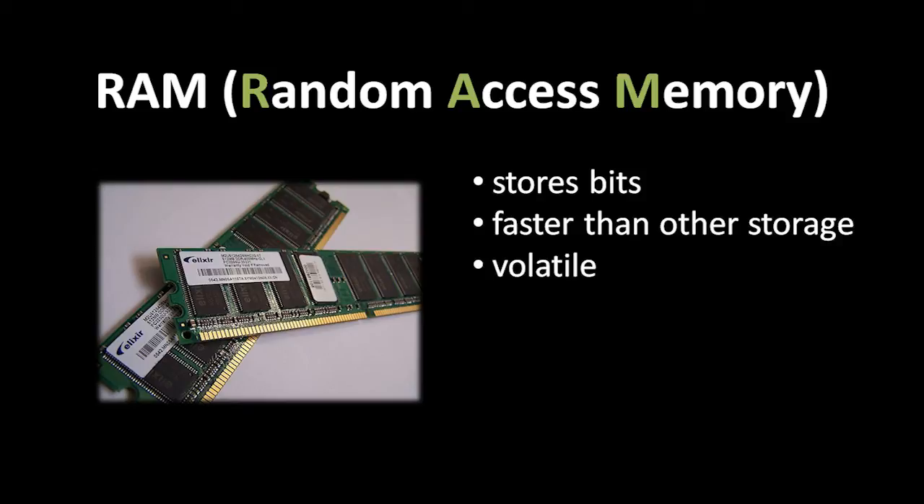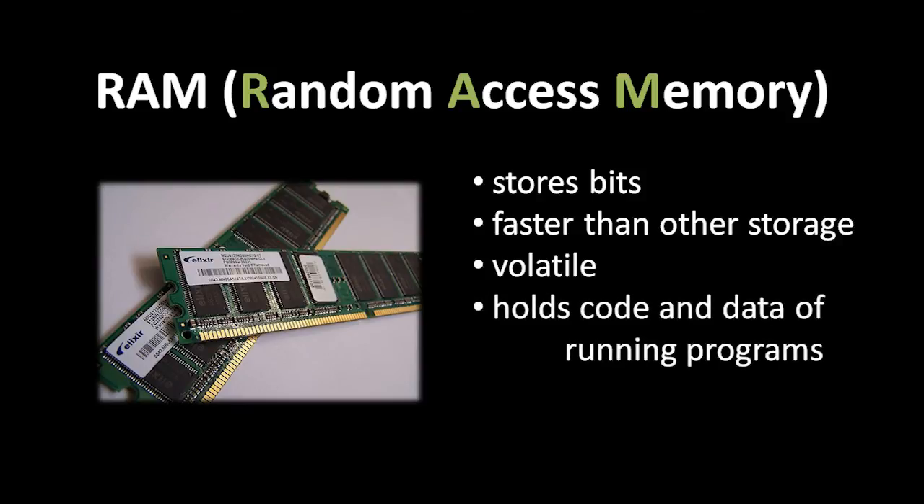This means RAM is not a place where you would store a file, because files are meant to persist even when you turn off the computer. Because of these two properties, RAM is used to store the code and also the transient data of any running program. For example, when you start a program on your system, it is loaded from files off of a hard drive into RAM. As the program runs, any data created by the program which it needs only for the duration of the program is kept in RAM. Any data which needs to be more permanent has to be written to some non-volatile storage, like your hard drive. So a compromise is being made here with RAM between speed and volatility. Ideally, RAM would be non-volatile like other storage mediums, but because it is so much faster, we are willing to live with that downside.